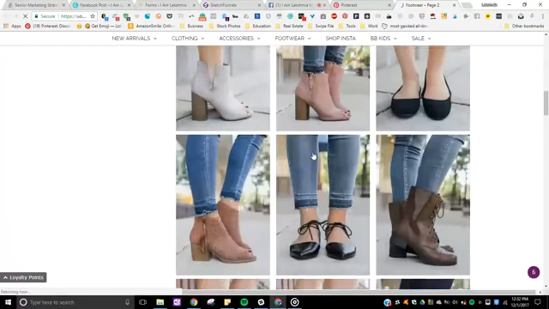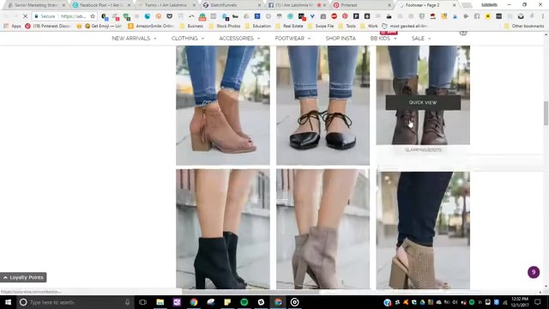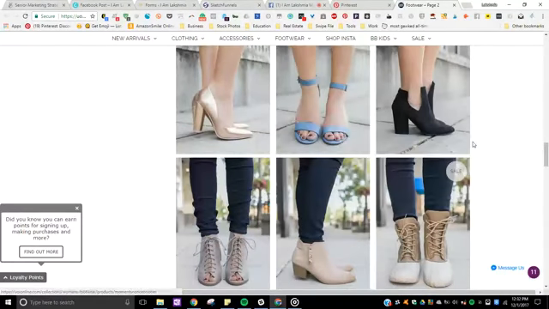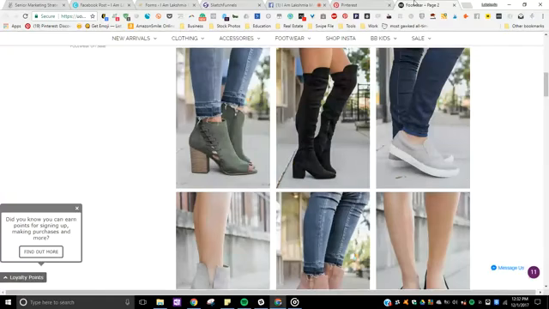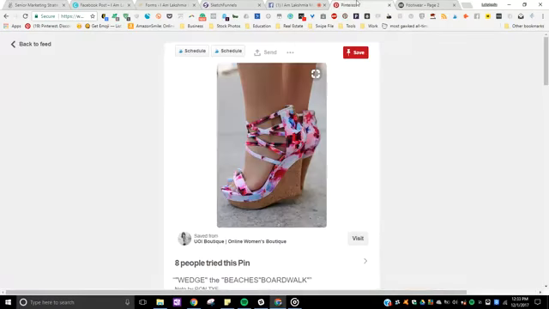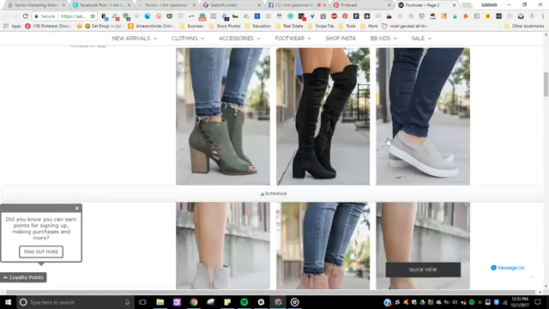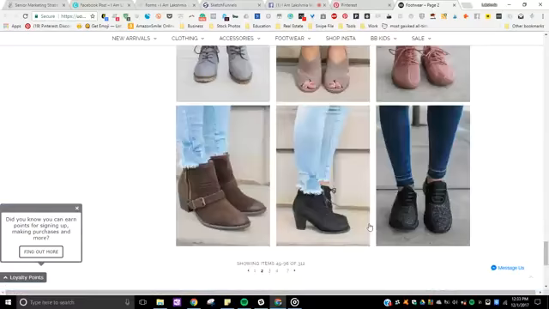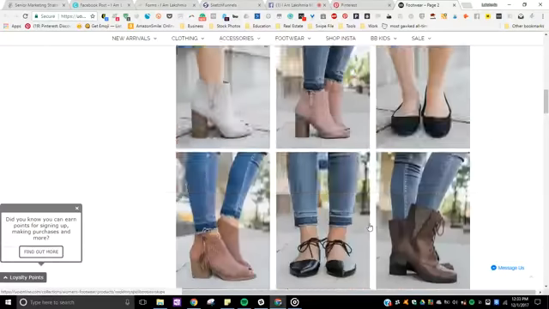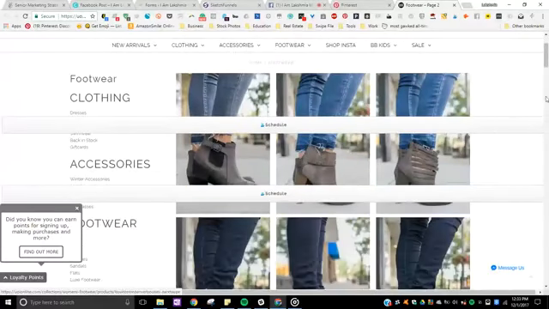And now I see tons of shoes, tons of heels, flats, whatever the case may be. It all links here. For better results, they should have actually linked to this shoe so that I could go and make a choice to see if it's something that I want to buy. If you give people a ton of options at one time, they will probably choose none of them. So this needs to be a little more tightened up. This needs to show that shoe on this page. I don't even see it anywhere on here. So maybe they just rerouted it. But it needs to lead to the right place so that people can actually go there and add your stuff to their cart.